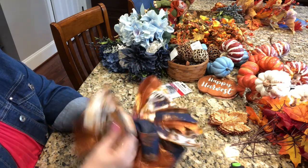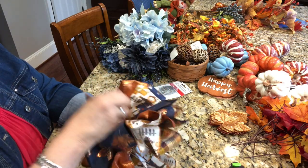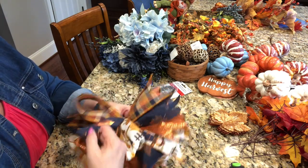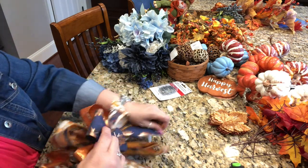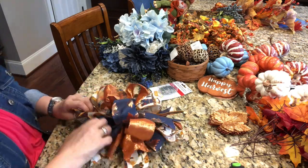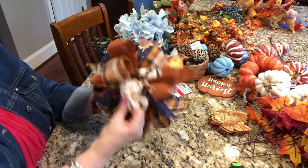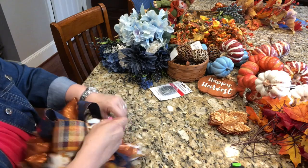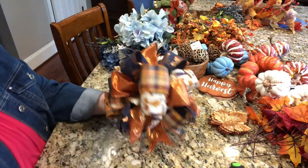As I always like to say, the most important part of any bow, not just a funky bow, but any bow, is the fluffing. So I will probably put myself into fast motion here as I do a little fluffing and a little separating of the tails. Okie dokie. There you can kind of get the gist of it now. Nice big 12 loop funky bow.